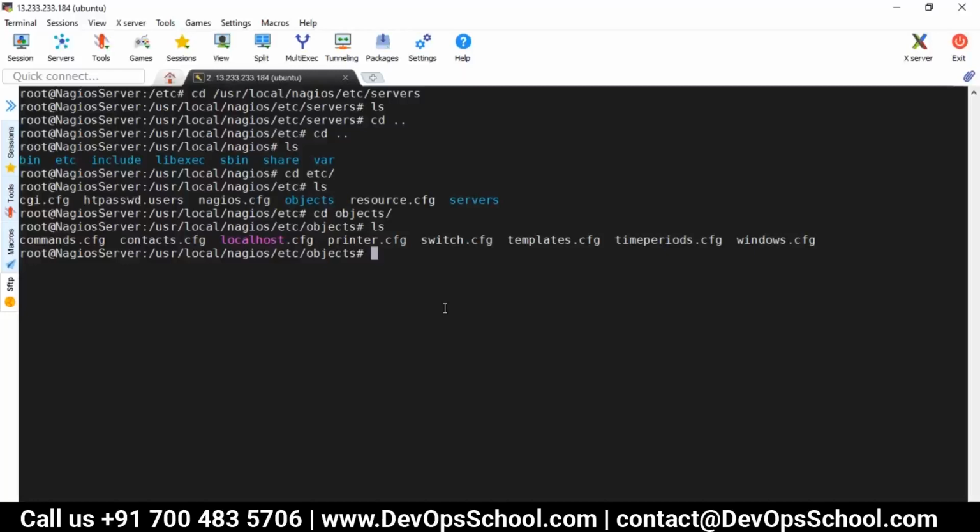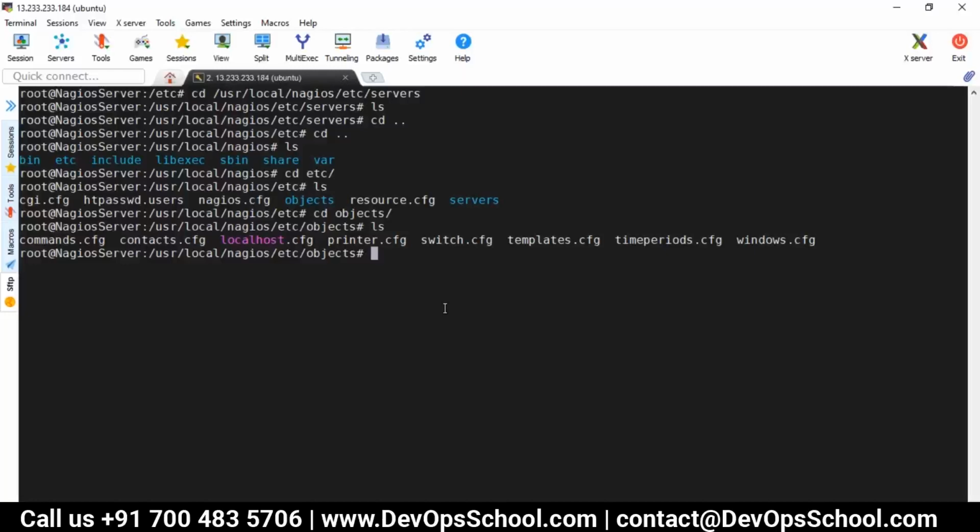I don't want to touch any existing file because these are predefined. If we unnecessarily change these files, that may cause some issue. So it's always good practice to create a separate configuration file for your host or the remote host systems.